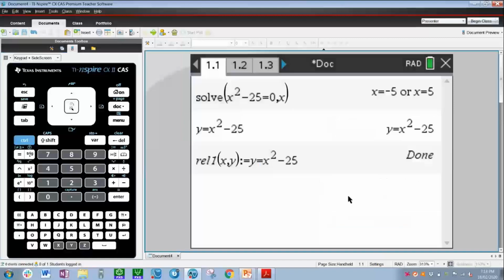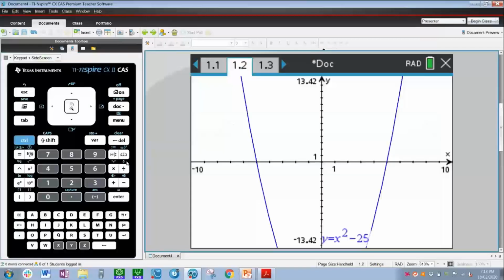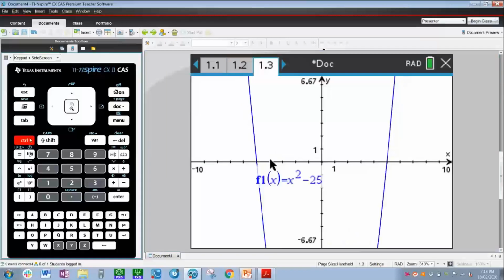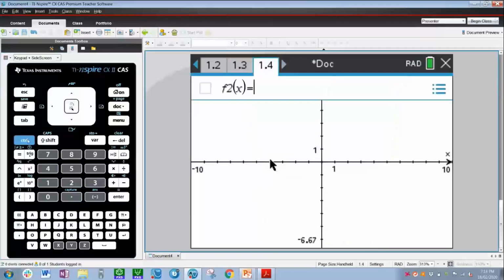So if I go to ungroup, there, it's back to my calculator screen, and Control right, back to my graph screen, and I've got another graph over there as well. So plenty of things we can do there. Just a quick overview of some of the other things that we've got available.